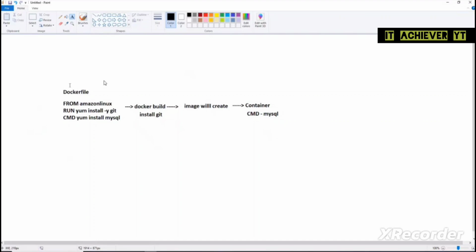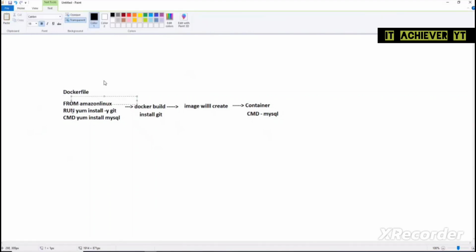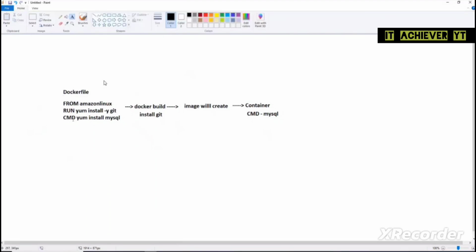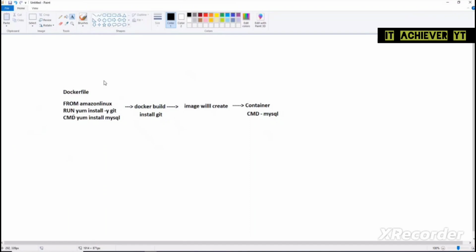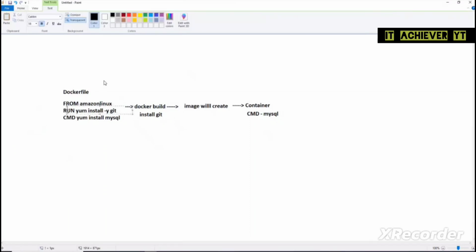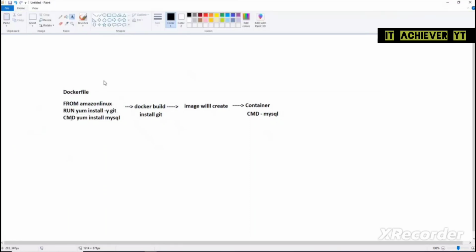Here I'm teaching the Dockerfile. What does it contain? Components. What is the from component? Run component, CMD component. Everything is a component. Sir, in run can we install MySQL? Of course you can. Guys, is anyone stopping you from installing MySQL in the run command? No, you can run it also. Here I'm telling you the difference between run and CMD. Run also executes Linux commands, and CMD also executes Linux commands. But the question is when.